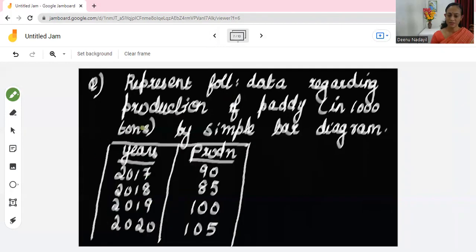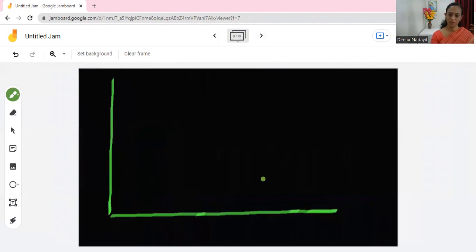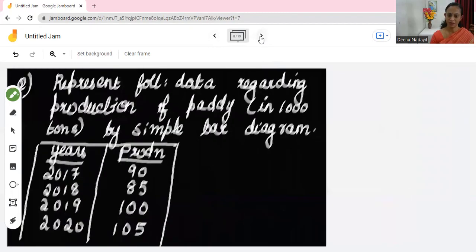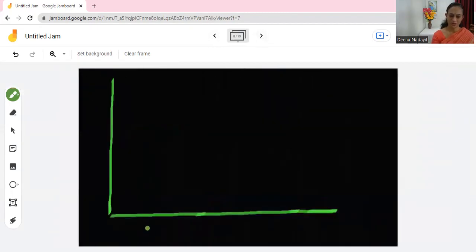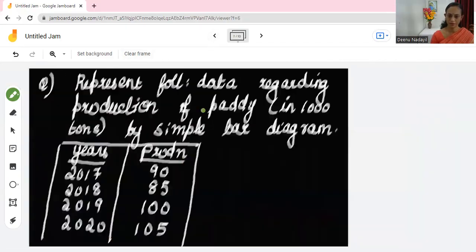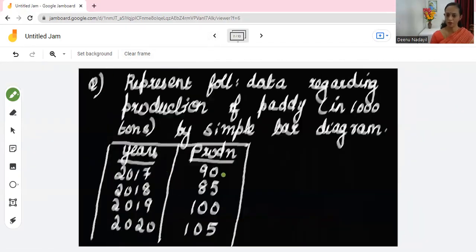Years are given and production is also given. The years given to us are 2017, 2018, 2019 and 2020. To draw the simple bar diagram, we take years and production in thousands.